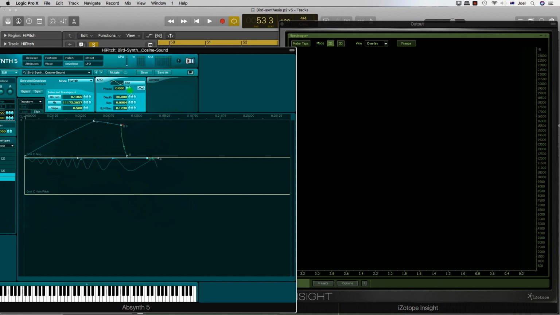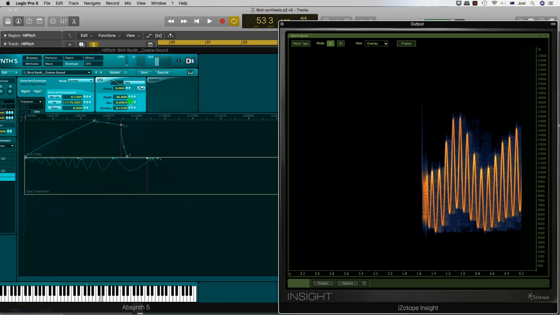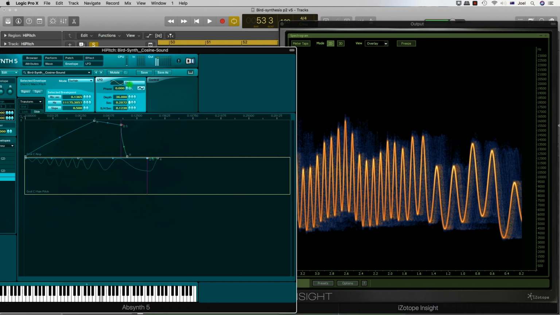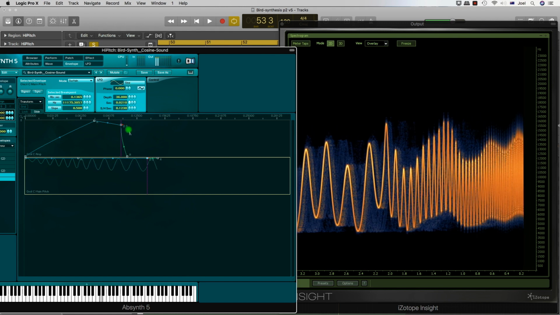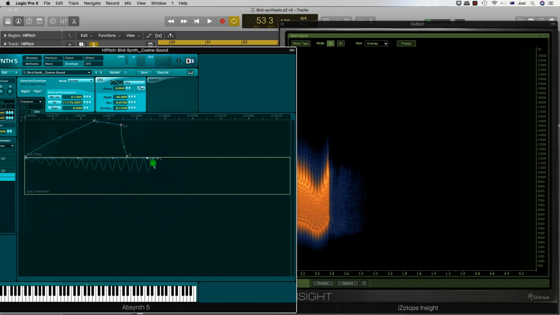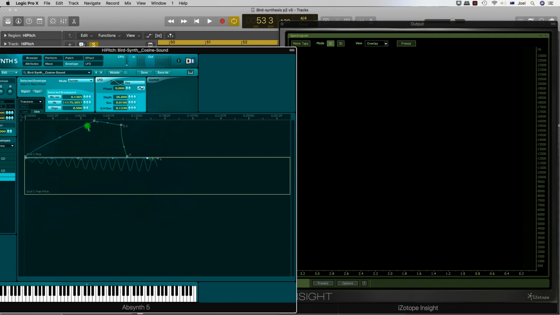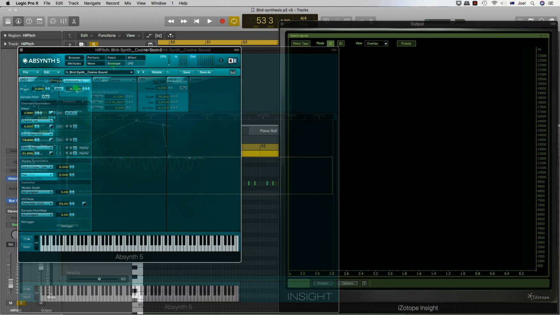The sine wave is very fast, but the complex shape is slow, like this. Obviously the faster it is, the more of a buzz sound, and overall it gives a really complex sort of bird sound, because every time you press the key it's going to be slightly different, mainly depending on this LFO shape.